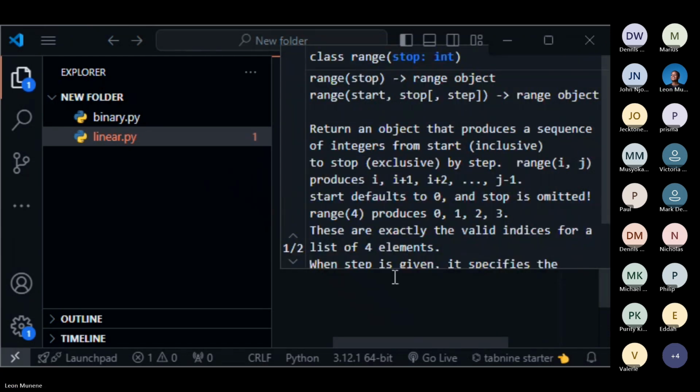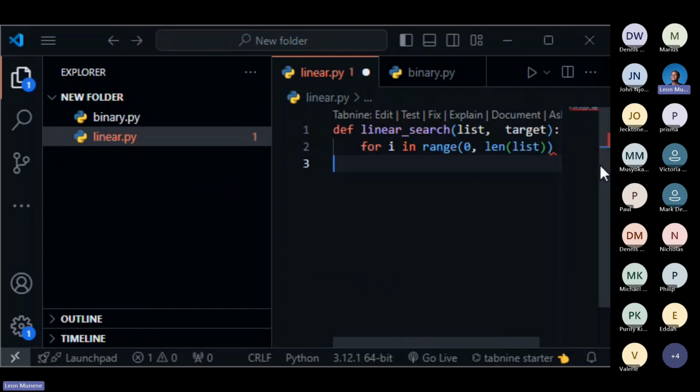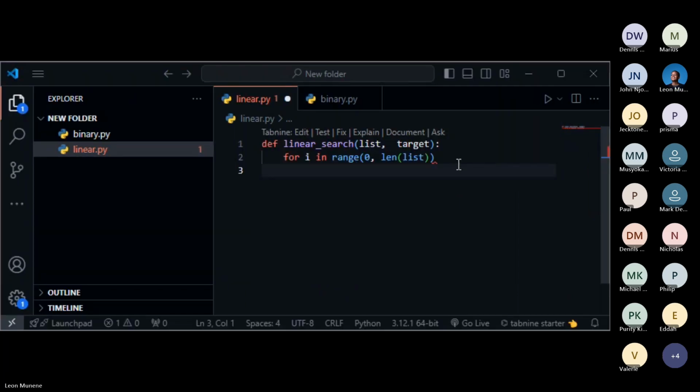Simple. Now we have a for loop. It's going to start from index 0 to the length of the list. If the list has 5 elements, it's going to go up to 4, basically. Now, we are starting from 0 to the length of the list, which is 5.